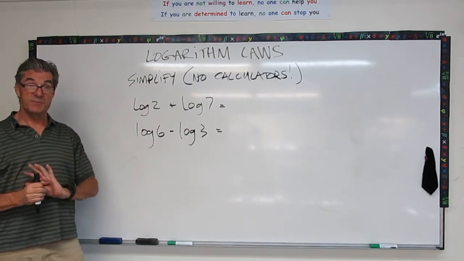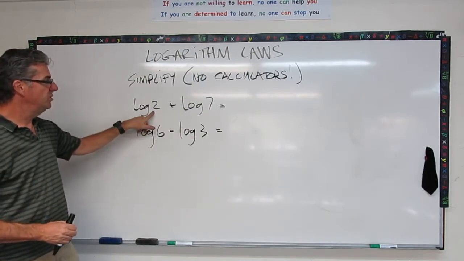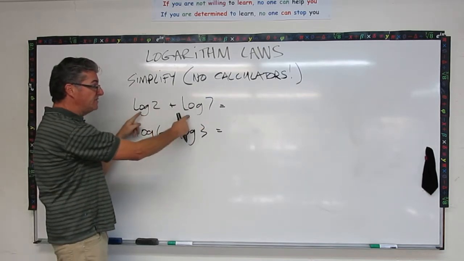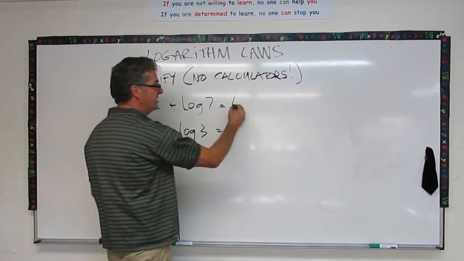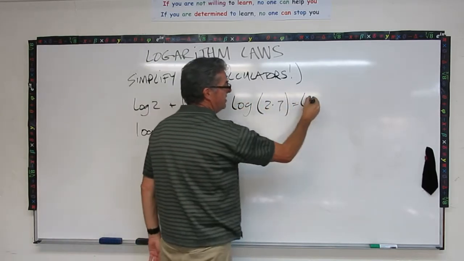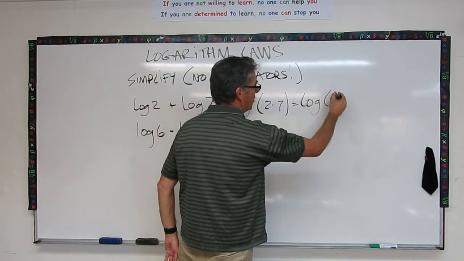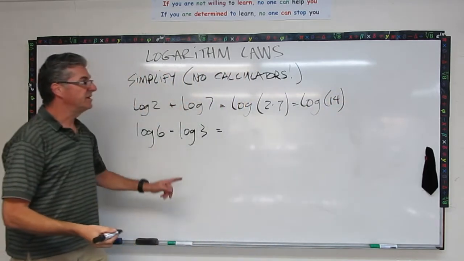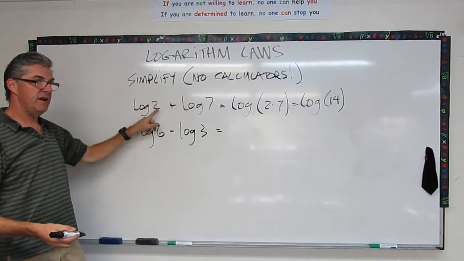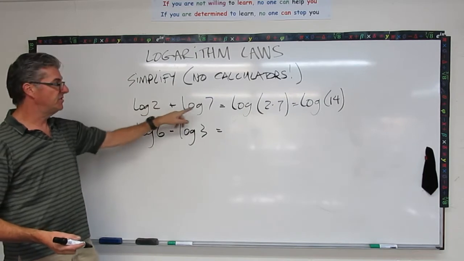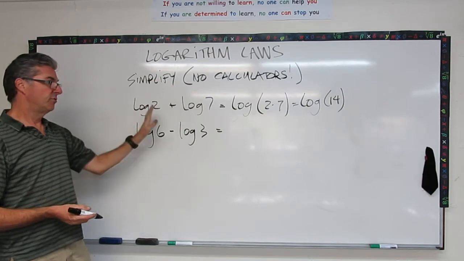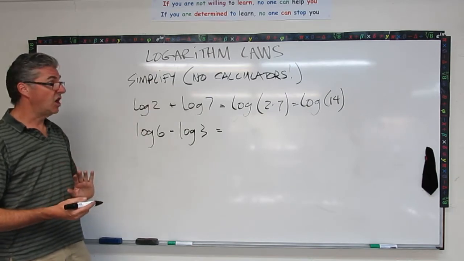Okay, let's start off with two simple examples. I have the log of 2 plus the log of 7. So when the two numbers are outside separated by a plus, this just becomes the log of 2 times 7, which is the log of 14. Okay? Now notice what I put up here. No calculators. Don't pull out your calculator and do the log of 2, get that decimal and the log of 7, and then add those two together. That's kind of a no points answer to one of these log questions. You've got to use the log rules.